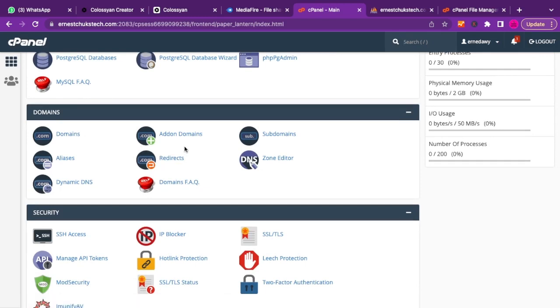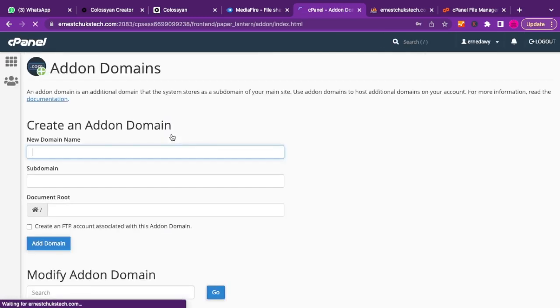Now, some web hosting providers have plans where you can host maybe 2 domains in a hosting plan, or maybe 3 domains, or maybe unlimited domains, you understand? So you can do that from here. Okay, let me just click here, this add-on domain. When you buy the domain name from your domain name provider, you can now make sure that it is the same provider as the web hosting account that you bought it from.